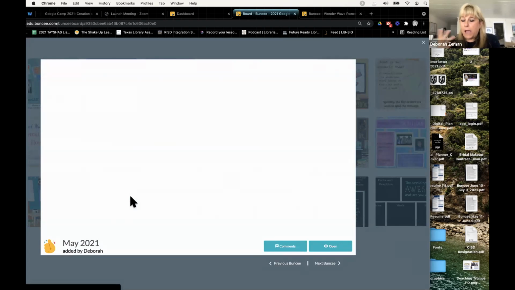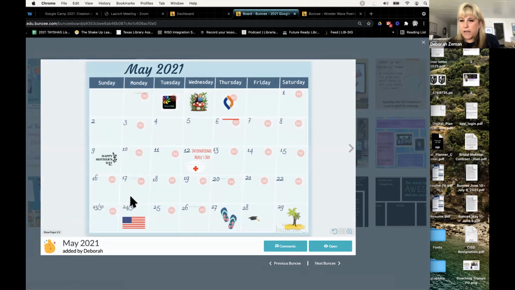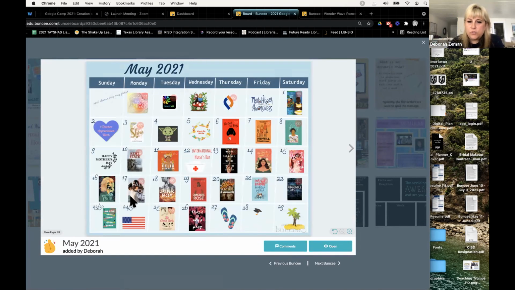Okay, so you were asking about anybody being able to access this. This is the virtual calendar I started creating in April, and as new books came in, it's right on the front of Destiny. You could also put it in Mac and Via if you're a librarian. It would have links to the catalogs, and then links to all different book trailers.